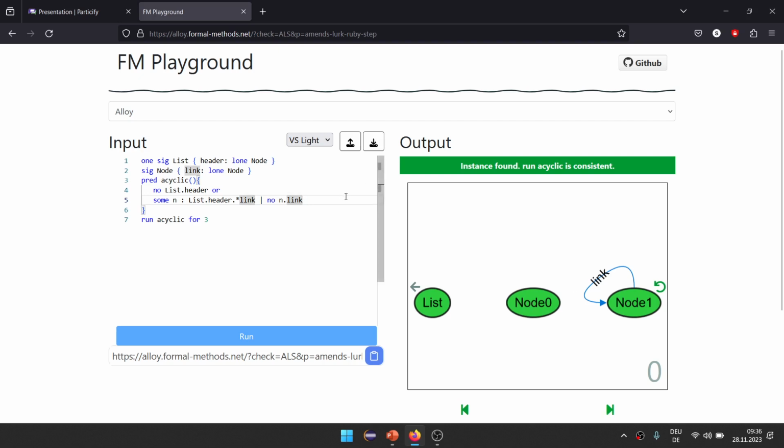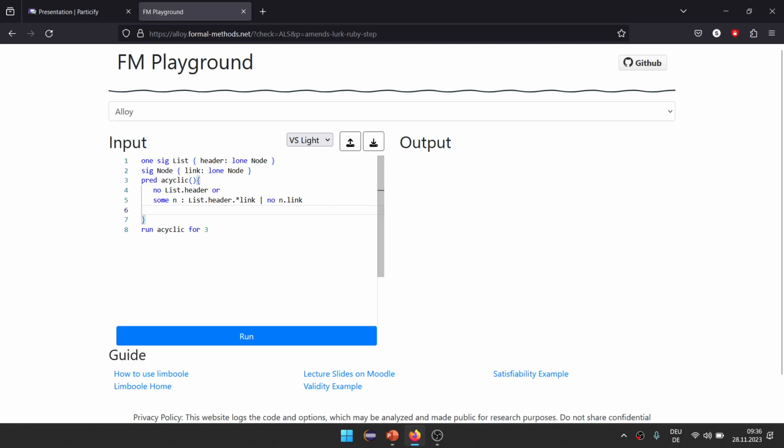We could add this fact, all nodes in list, and then we could say something like, this is the set of all the nodes that we are looking for, and we can say node is in this. This is a set containment, because node, that's our signature, which means that in any instance, node will be a set of atoms, and we say this set of atoms is contained in this set of atoms.